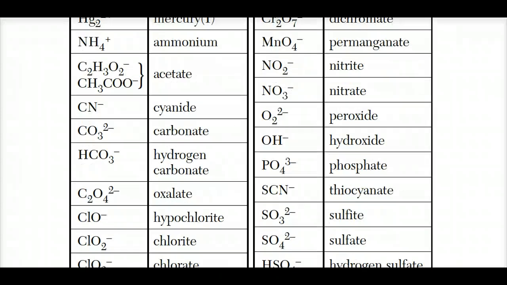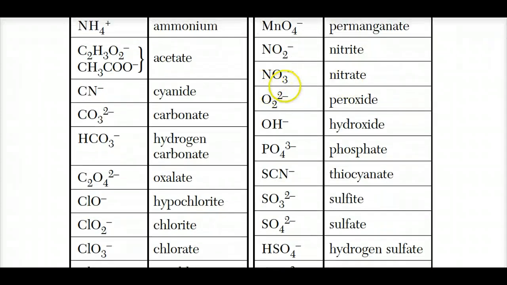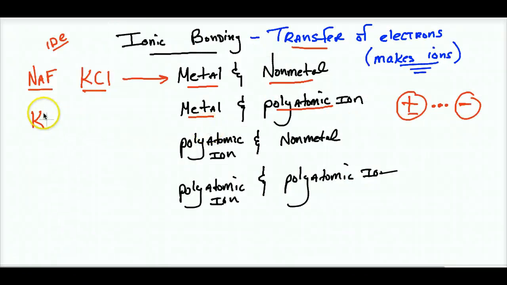So if I pick a very classic one, nitrate, NO3-, let's talk about that one for a second. Right from Table E, I've got the nitrate, NO3. It's a cluster of nonmetals. When it bonds, it needs an electron from the environment to work. So this whole cluster is -1. Potassium is +1, so it's a great combination. It's ionic because I've got two different charges in here.